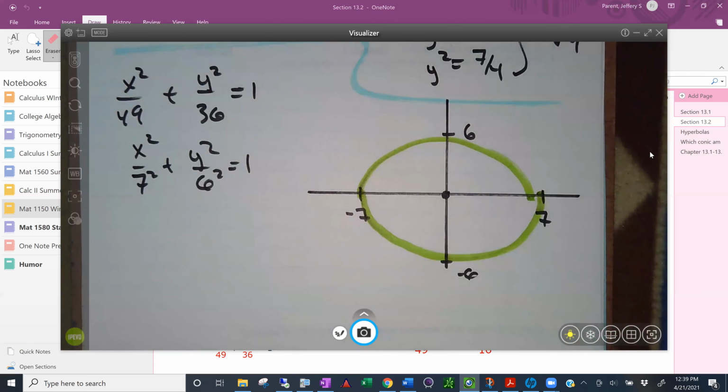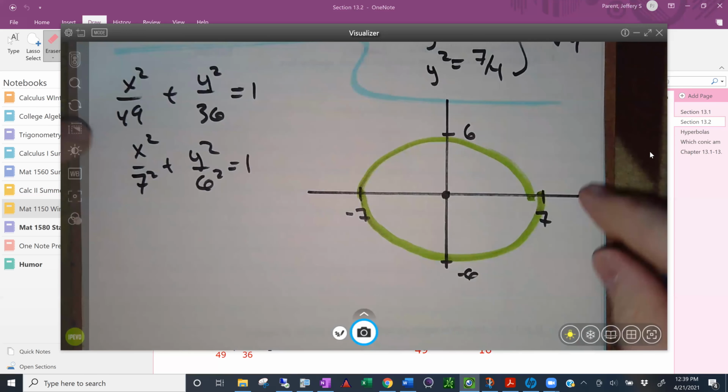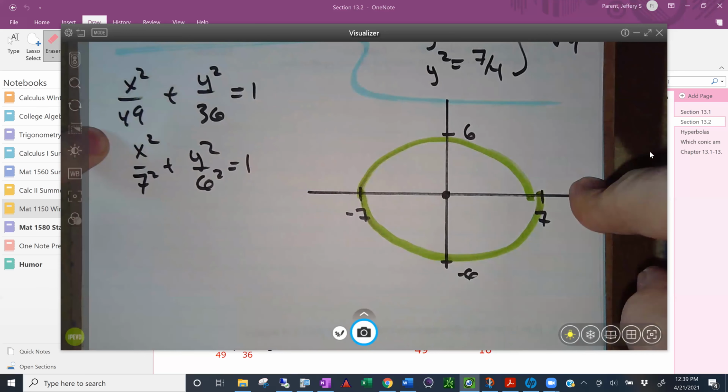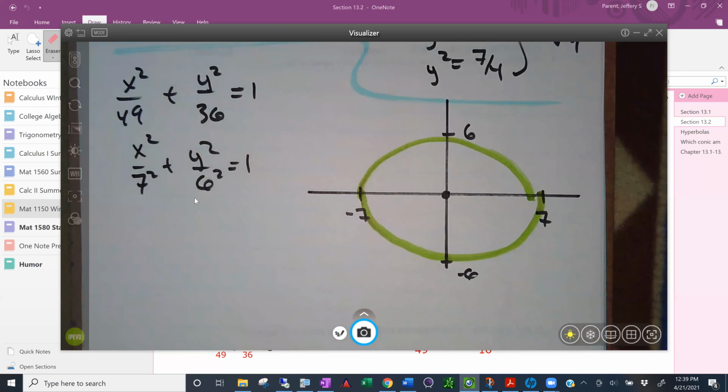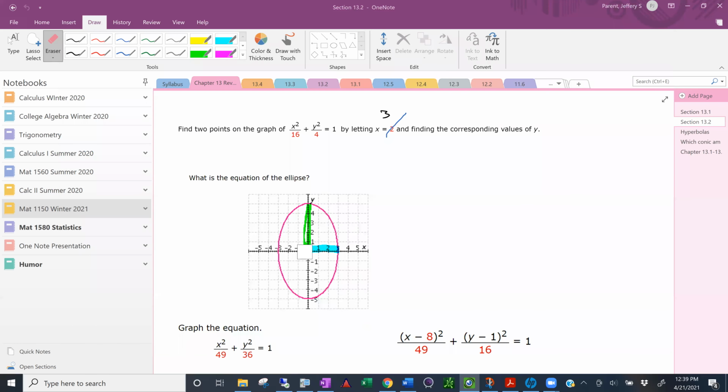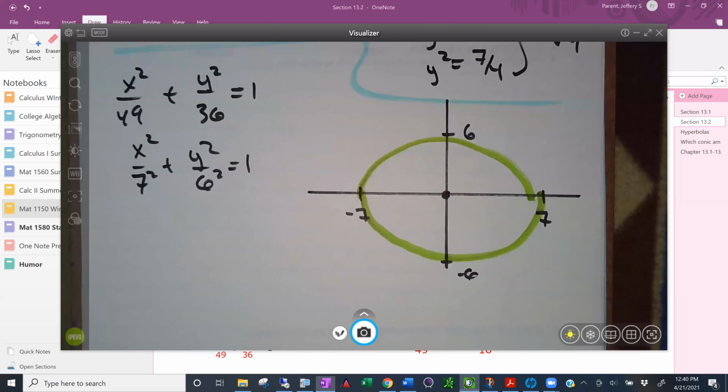Understanding this will allow us to kind of reverse engineer our next one. But are we okay with this one? So let's reverse engineer the next one. This next one, they give you the graph. What you're going to have to do with the graph is basically count how far away from the center your vertices are in each direction. Overall, you know what the shape of this is going to be in terms of its equation. It has to be something of this form.